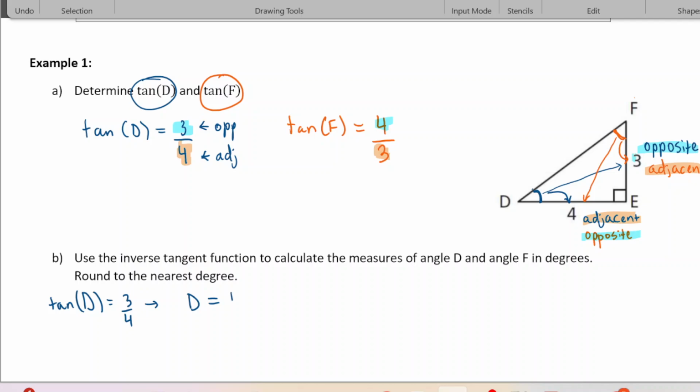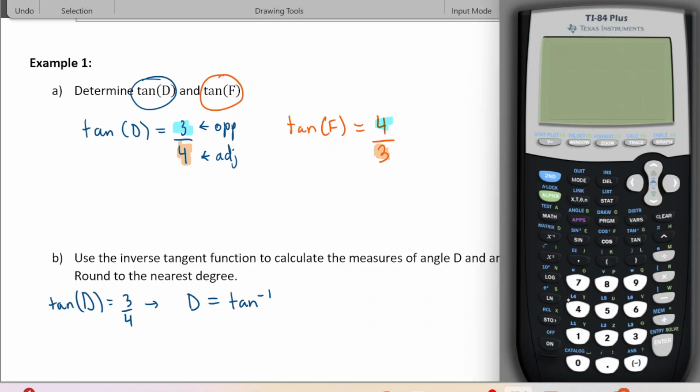We type in the inverse tan button. So it looks like tan with a little -1. You can usually see that above the TAN button. Mine is in blue here. So I need to turn on my calculator, and then I need to press the shift button and then that tan minus 1.